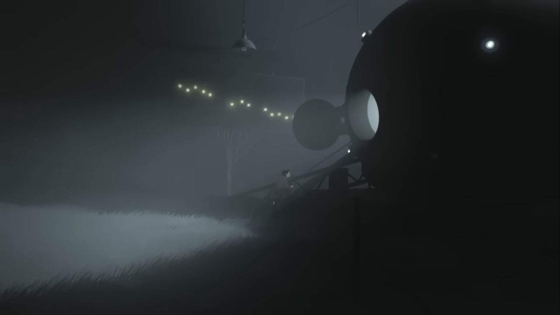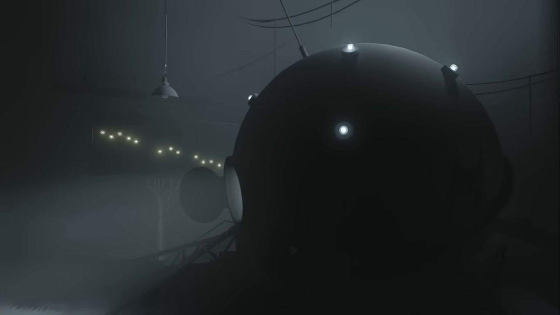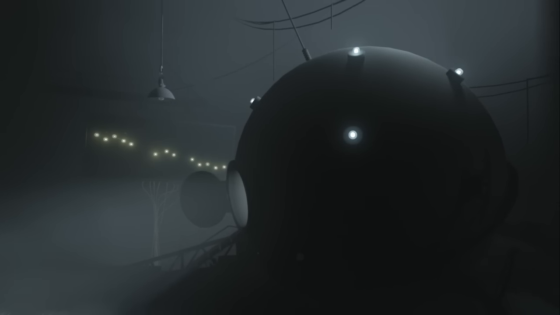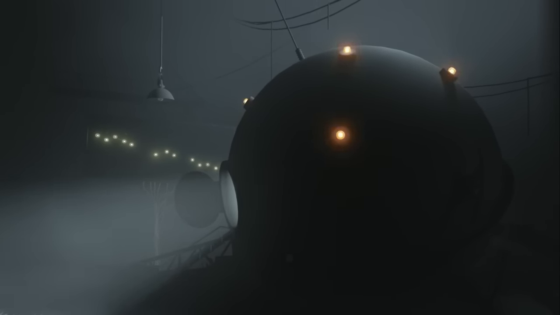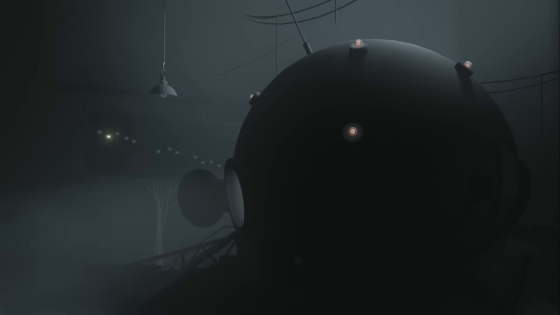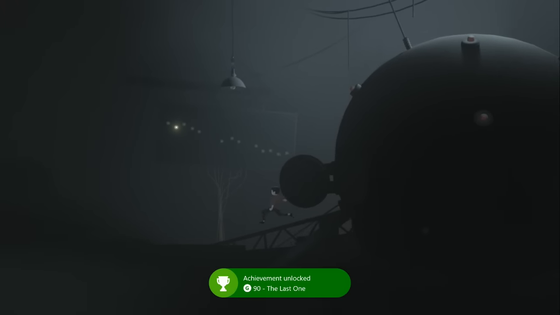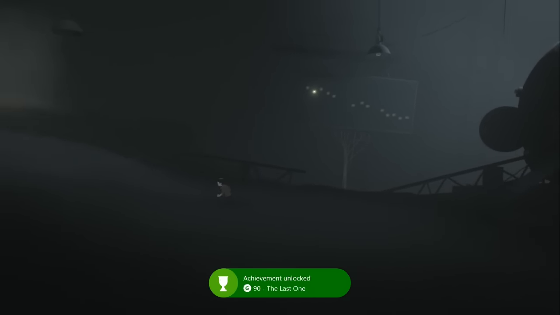Go inside. There is an item inside, but you can't see yourself actually pick it up. Press X and move it slightly from the right to the middle. It'll turn orange and then it'll take off all the lights, and the final achievement will unlock, called The Last One, worth 90. It comes together.